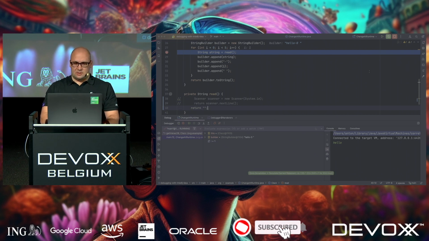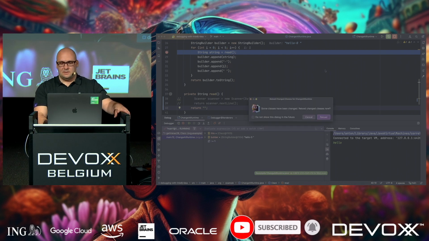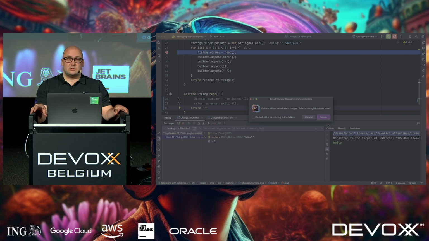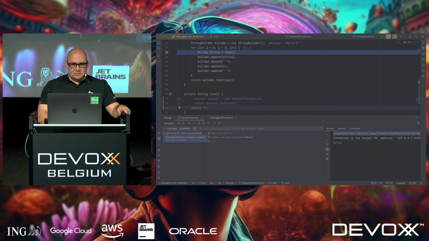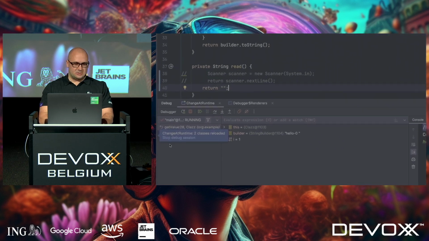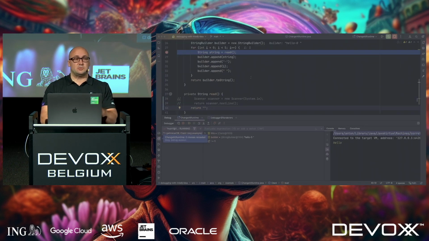recompile the class, and the IDE will ask you if you want to reload new classes. Basically, it watches the output folder for the compiler and sees that the timestamp of the class has changed and there are new bytes, so it can push the new bytes through the JVM. But it doesn't do any validation at that point if you change the schema of the class or not. Those are just the new bytes. And if there are incompatible changes, the JVM will just say that the hot swap failed and so on. But currently, we just changed a single statement. It reloads actually 2 classes because in my file I have 2 classes.